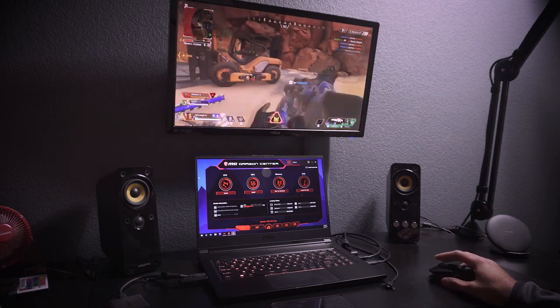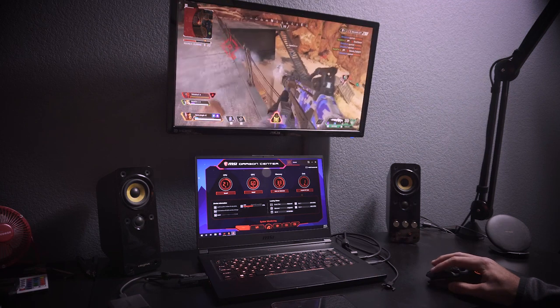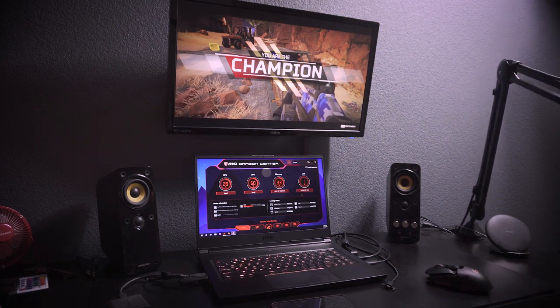I'm playing Apex Legends. If you are gaming on this laptop, you definitely want to take advantage of the hi-fi DAC that's included, because you want to use a pair of headphones. Those fans get really loud and you don't want the fans to interrupt your gameplay. Now, if you're just casually hanging out in the room and listening to music, the fans don't really kick on, and the speakers built into this laptop sound pretty good. They're not MacBook Pro quality, but they do fill up a room pretty well, and I was pleasantly surprised at just how good they sound.